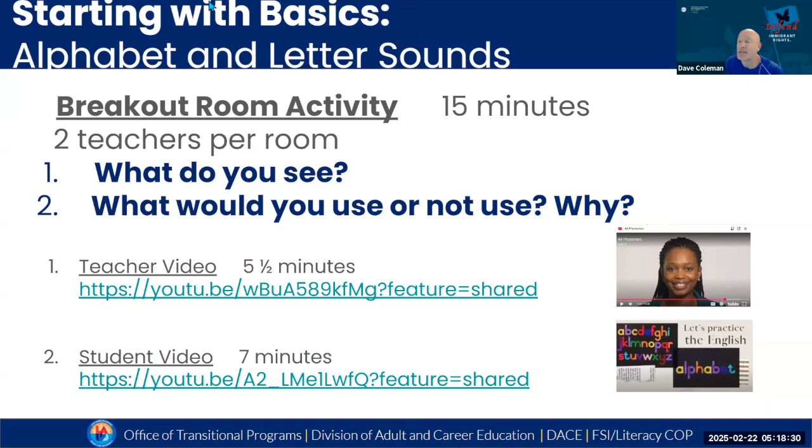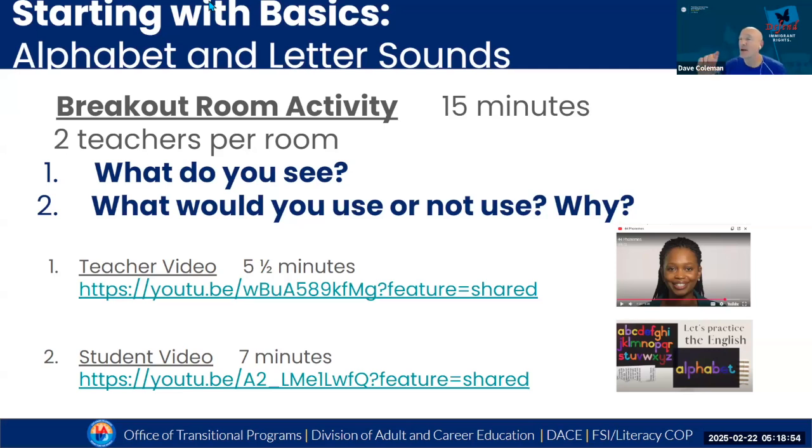What you're going to hear from the teacher is that frequently when we give the consonants, we say "buh" or "kuh." And what we're doing is adding a vowel sound, and that's not going to help students when they try and connect those sounds together. Then they're going to go "c-a-t" versus cat, right?